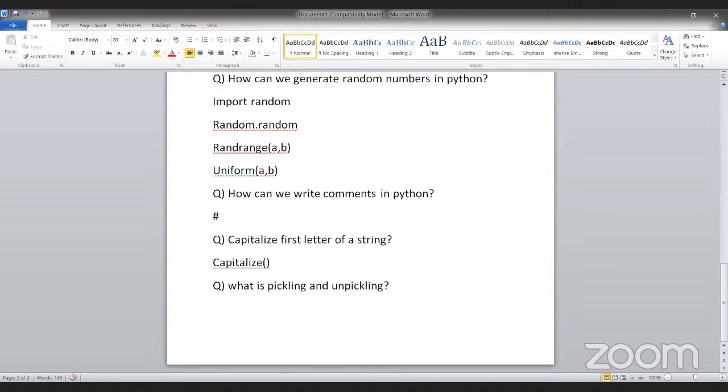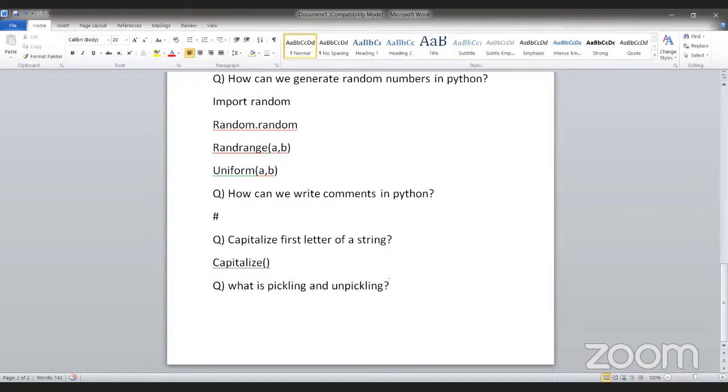Okay, so basically pickling is when we have a Python object and we do pickling on it. We use the pickle module for this. The pickle module converts the Python object into a string representation and dumps it into a file using the dump function. So this method of first converting into a string, then dumping it into a file using the dump function, is known as pickling.